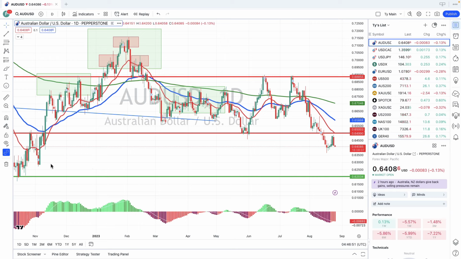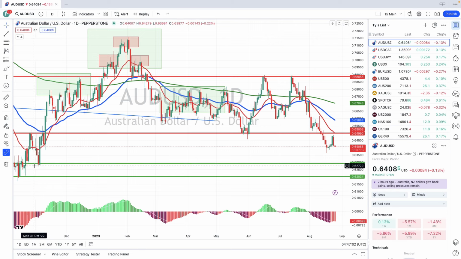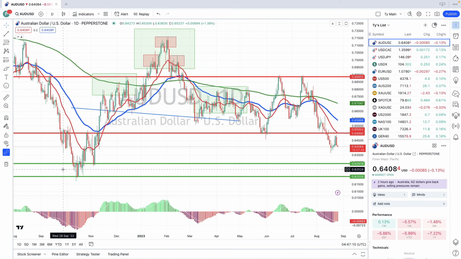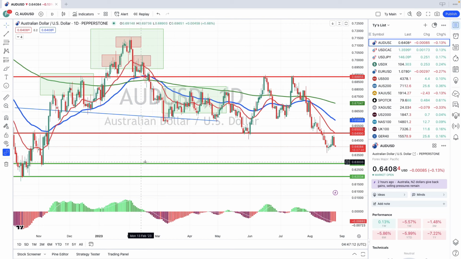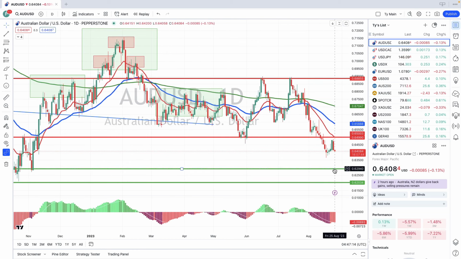You can make an argument for this level here as well, where you could probably get a pop. And here we go. That is the first level of intermediate support, because you've got support and resistance at the same point. You can see that we've got these candles here pushing through. Okay, so you can get a little bit of support there, but that would be your initial target. So you're talking about that sort of 63-cent mark. No real surprise there, though, because we know that this moves in nice even bounds of 100.